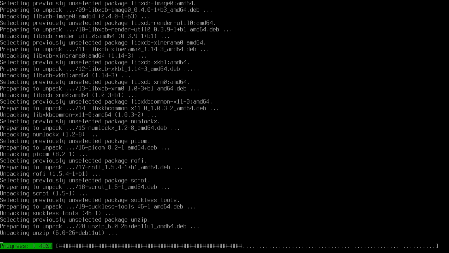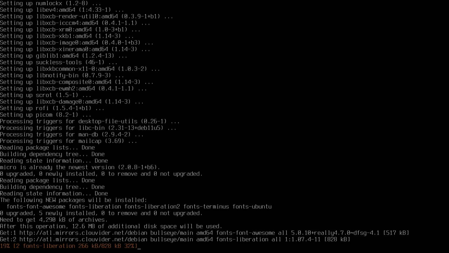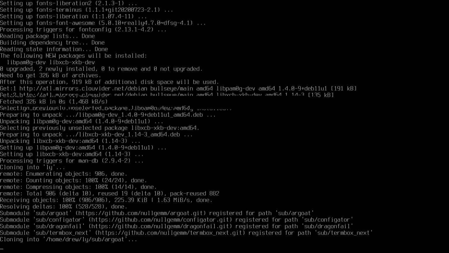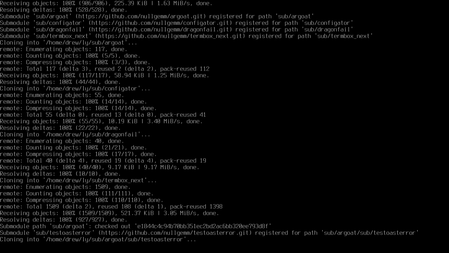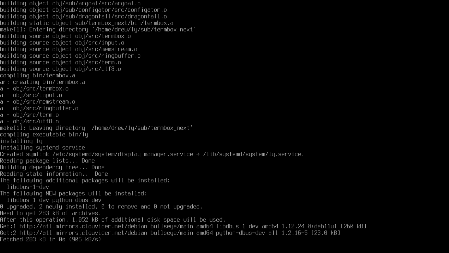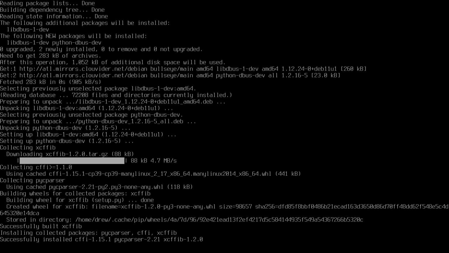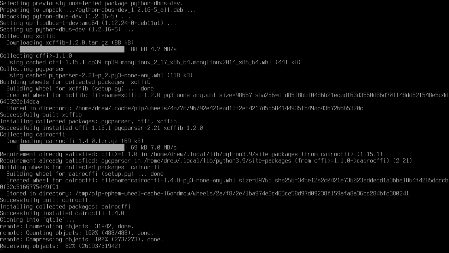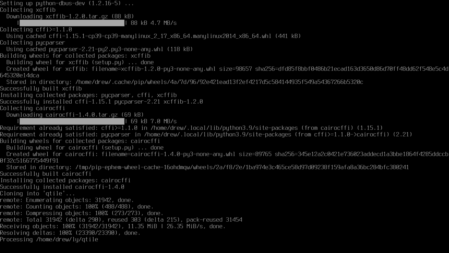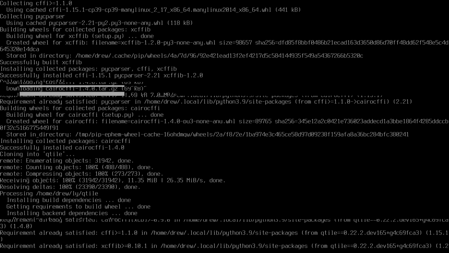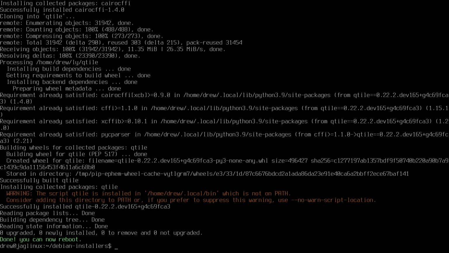All right, we are finishing up a few things. Now we're getting to where it's just installed the console manager, and it has installed using pip3 the two dependencies, and okay, now it's installing Qtile.